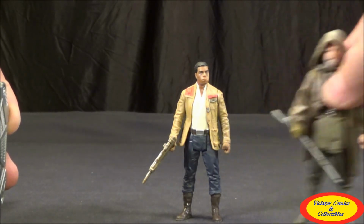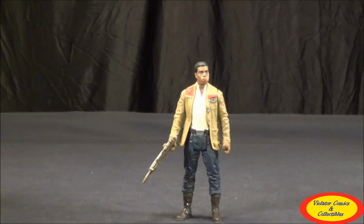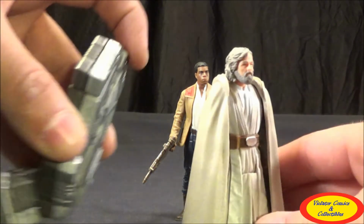It just sounds like they got some generic guy off the street that they thought looked like Mark Hamill to make the sound. It's just unfortunate that some of the figures sound like that. I mean, this is obviously right from the movie. I don't know why they couldn't do that with Luke Skywalker and some of the other characters, which is really unfortunate. And just to show you, here's another Luke Skywalker figure.